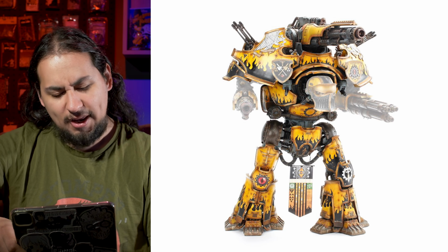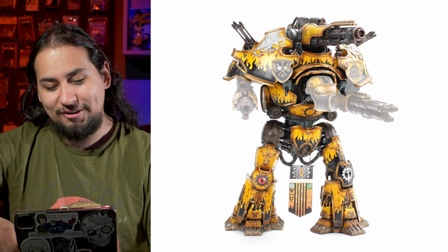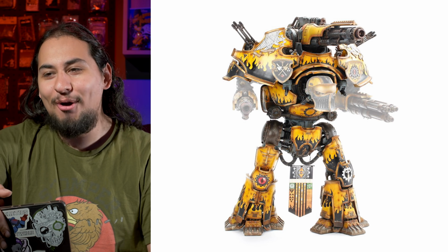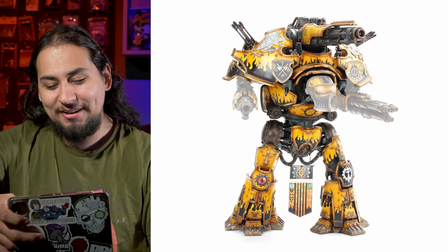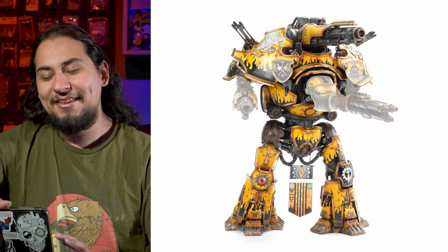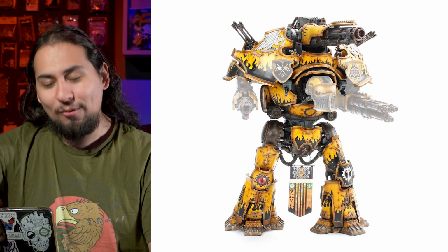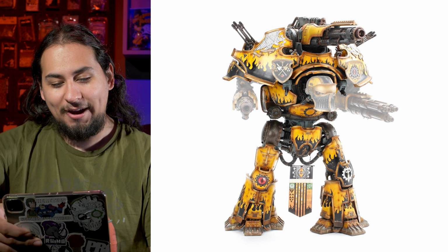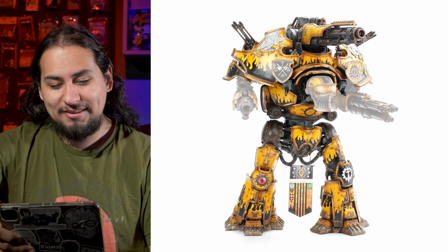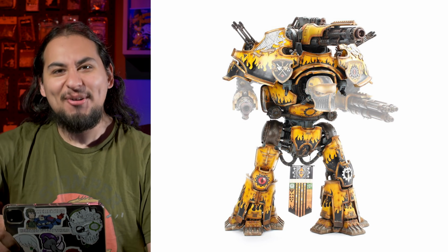In terms of its weapons, it has Nemesis feet, not Titan feet, but Nemesis feet. Even its feet are just a little bit better. I don't get why this model for 400 more points is so much better than the Reaver, but it really, really is. And I don't like it. I don't want to like it. I get why this one would do better. I really like the Reaver Titan. I just think it's a spiffy Titan, but the Warbringer Nemesis outclasses it in every single way. And with more wounds. Why does it have more? It's the same size. Why does it have more wounds if it's the exact same size? It gets 20 more wounds. It's so much better. And it infuriates me.